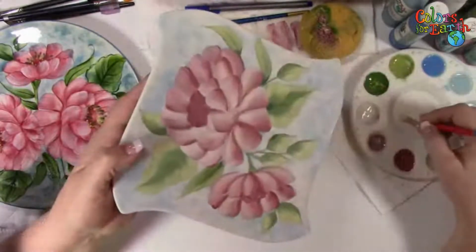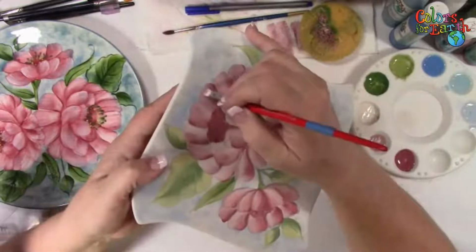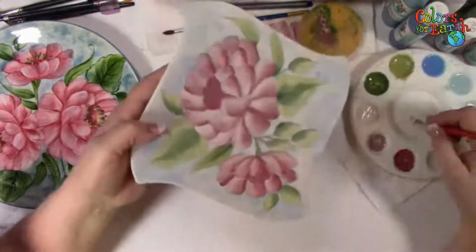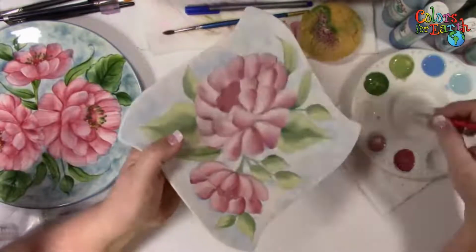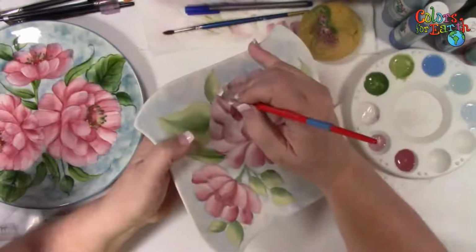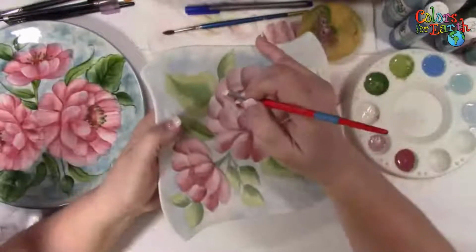You could do this with a liner brush if you wanted, but it'd take you forever. So I'm just feathering that in to make those lighter edges of the petals. It goes back and reinforces and brings some of that to the top. Just don't wet your brush before you do this. You want to do it with a dry brush. Key, dry brushing the color.